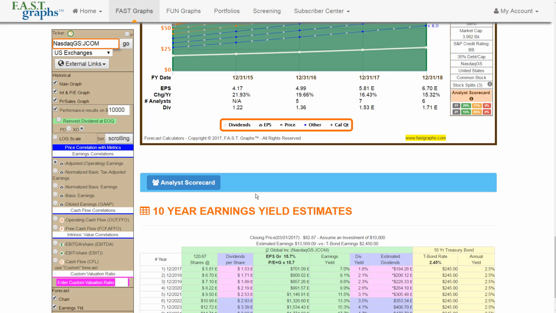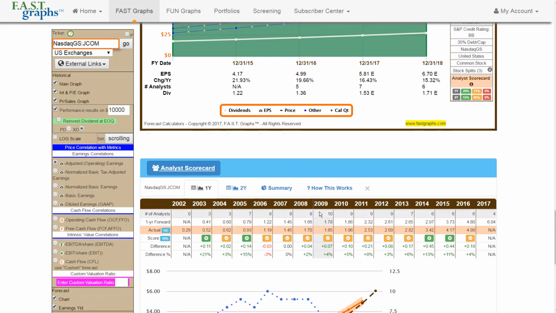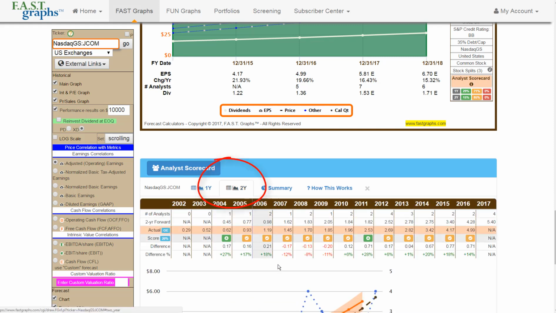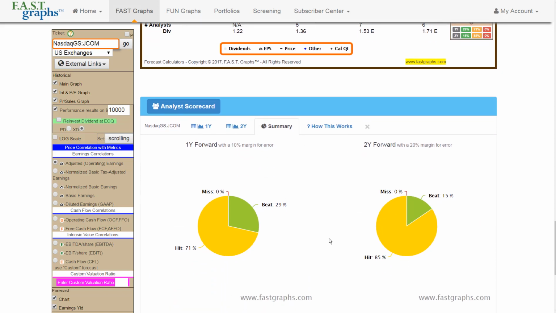What's really important about that, when I'm analyzing a business, I always like to take notice of how accurate analysts have been with the forecast. And looking at how accurate they've been with a 1-year forward forecast, I want you to notice that this company has actually exceeded analyst estimates in most years. And the same is also true when the analysts were making a 2-year forward forecast. So when you summarize the record of analyst estimates on this company, it's been really extraordinary. In fact, it can't get any better.